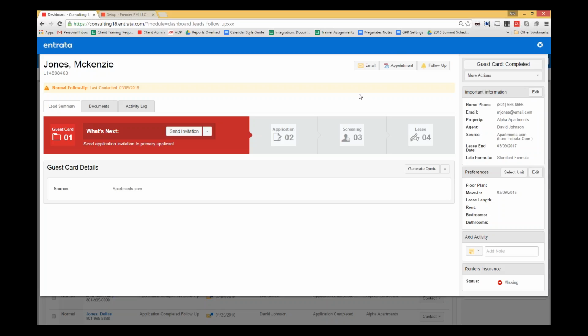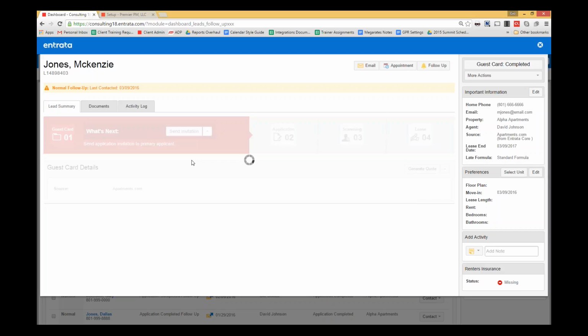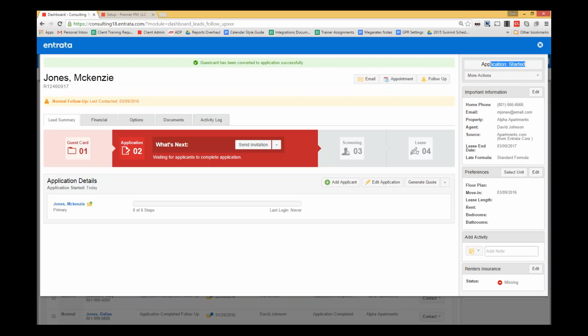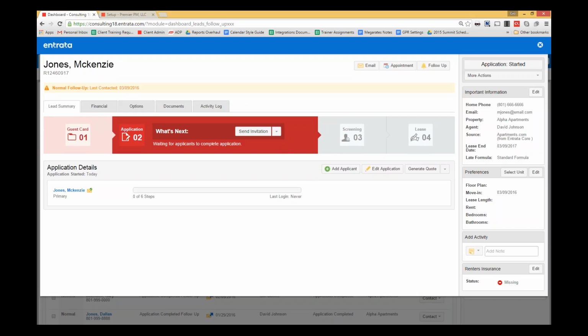Now, when she brings back that application and I have the information with me, what I can do is, instead of send invitation, I can click on the little drop down, and it's going to give me the option to start the application, just like we saw previously when we created the lead. I'll start the app, and it's going to change the status of Mackenzie to an application started status. You'll now see the application details listed, and I'll be able to see Mackenzie's name in there.